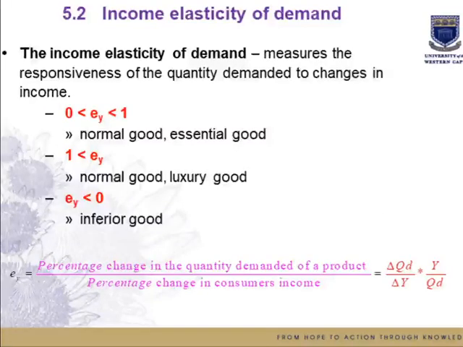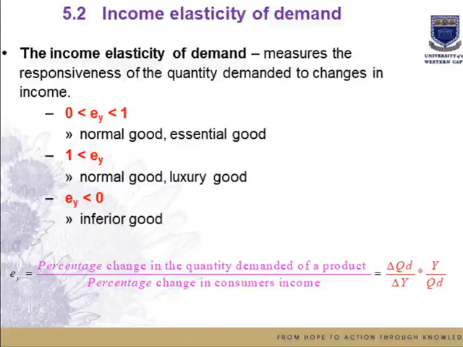Income elasticity of demand measures the responsiveness of the quantity demanded to changes in income. That is, we are now examining the relationship between quantity demanded and income, ceteris paribus. In simple terms, we want to know by how much the quantity demanded of a product will change following a change in consumer income. The income elasticity coefficient is calculated as the percentage change in quantity demanded of a product divided by the percentage change in consumer income.